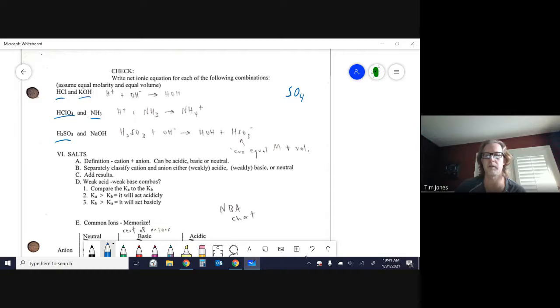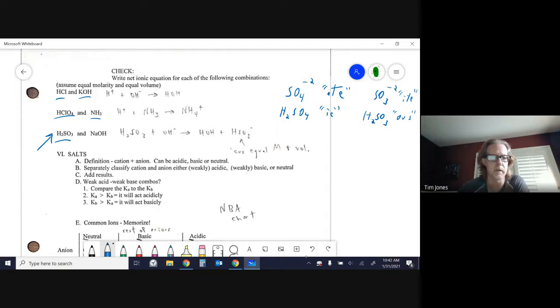So the naming again. If the polyatomic ion ends in ate, the acid ends in ic. So if that's sulfate, that is sulfuric acid. And if the ion ends in ite, like the one that we have here, then the acid ends in ous. So this would be called sulfurous. Sounds weird, acid.